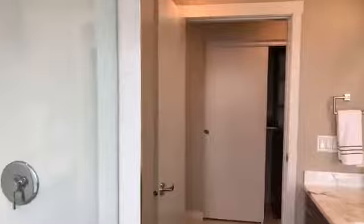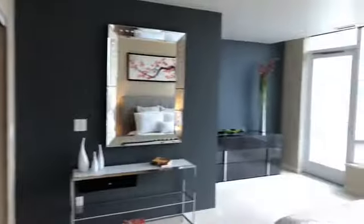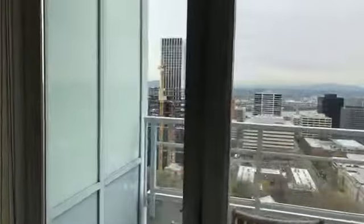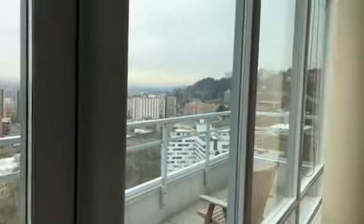Going back around, we will go back into the master suite. This is a closet unit and the master suite has some built-in shelving and nice drawers. Coming back into the master suite, there are lovely accented walls and a very large bedroom with the view continuing on. We also have a second closet for the master suite with more built-ins. And here we have a private patio for this room, looking out onto huge views of Portland.